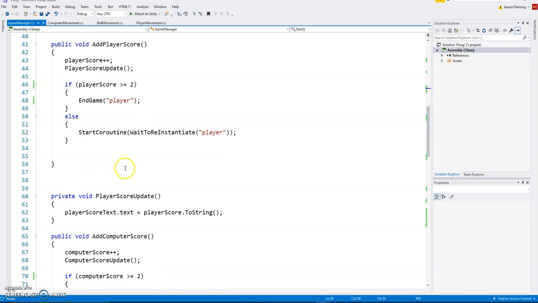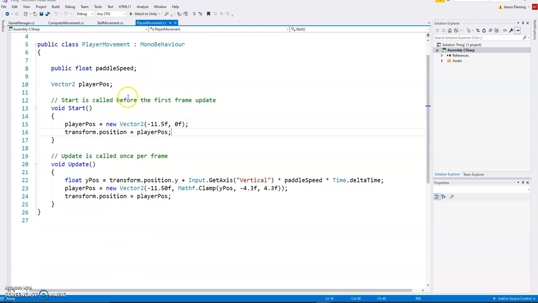amount of code here. The way we've put in this game manager is substantially different than the way we did the original COVID cleaner. The COVID cleaner was more to just get you going, showing you how to get it to function in terms of putting on text and stuff. This, however, is a much better separation of responsibilities, separation of code. It does not make sense for either the computer movement or the player movement to deal with the score. That's not the primary goal of those scripts. The primary goal of those scripts, and we've kept it pretty clean, is the position and the movement. We haven't got anything to do with the scoring here.